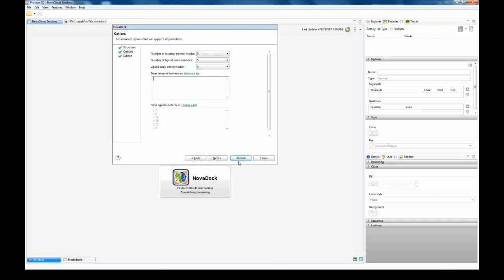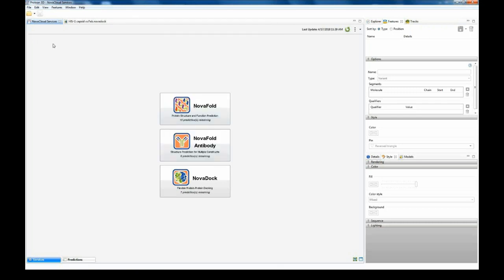Now, if those are known, we can also do blind docking if those are not known. Additionally, the NovaFold prediction will give us some binding interface information. If we have that information, we can use that here to direct the binding or the swarm to those regions.